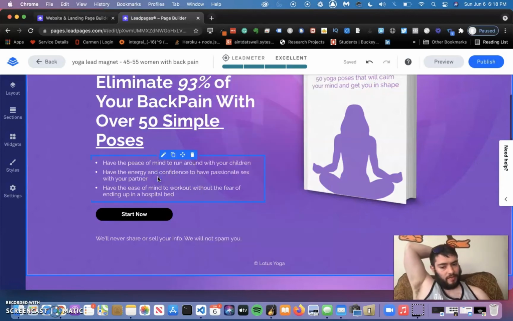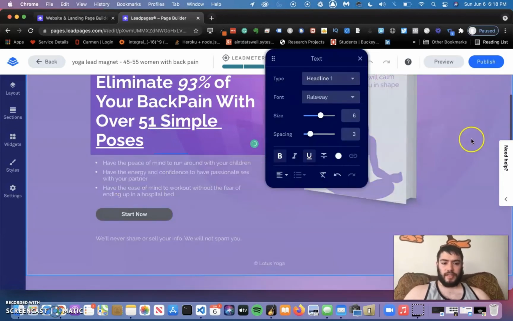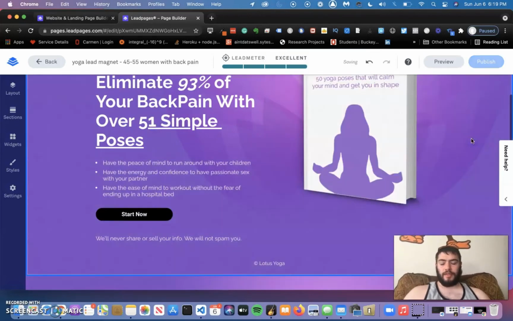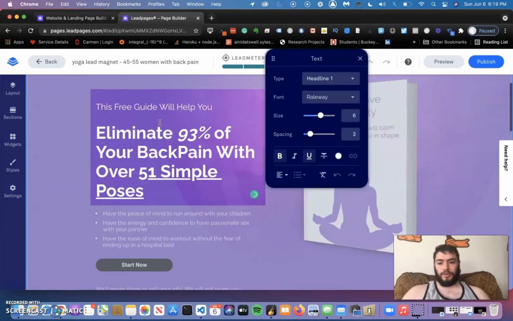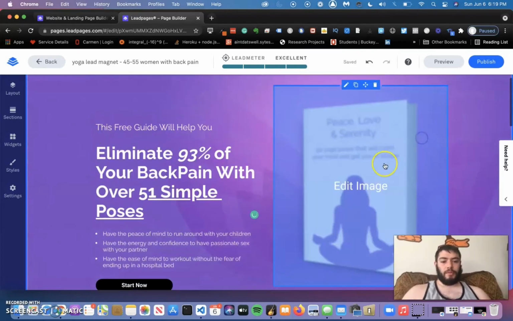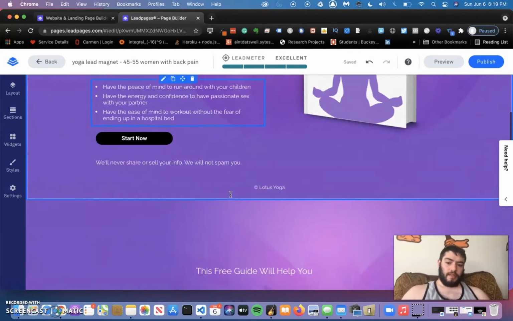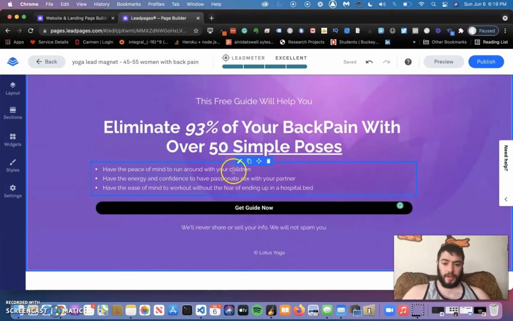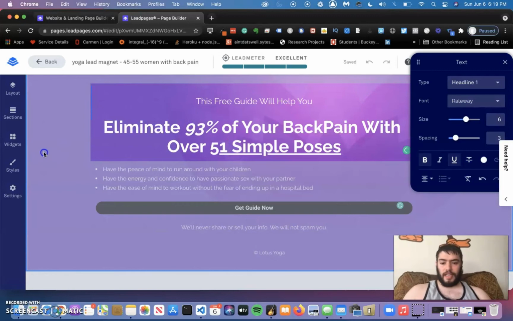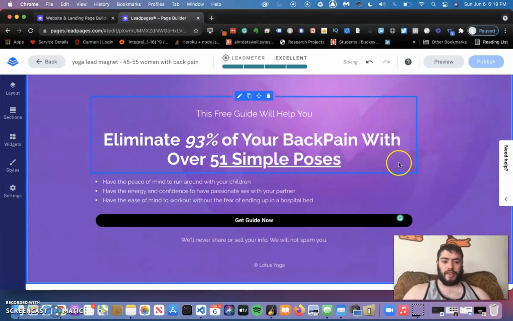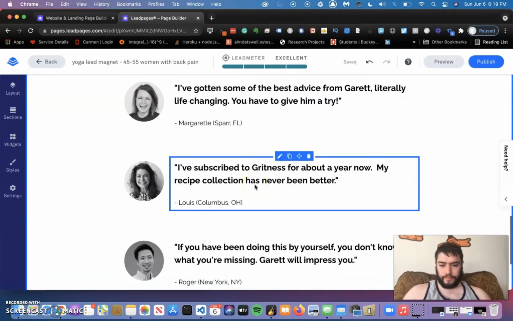So anytime you have an ability to do an odd number of anything, like a list or a number, if you make it odd for whatever reason, it's more specific, maybe because it seems like you calculated it rather than just ballpark. So like when I say 51 poses, if you made your lead magnet 51 poses, you might actually get more conversions, simply because it's more specific. And you'd have to try that. You'd have to test it by running paid traffic and seeing how it converts.